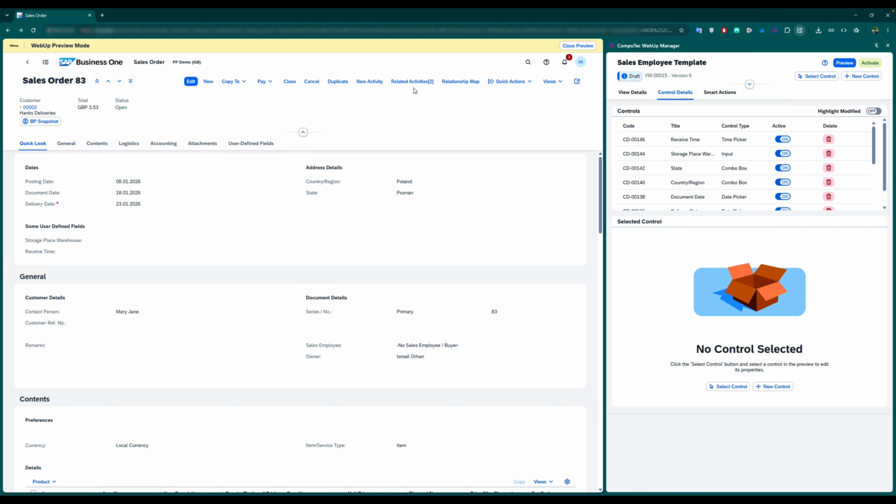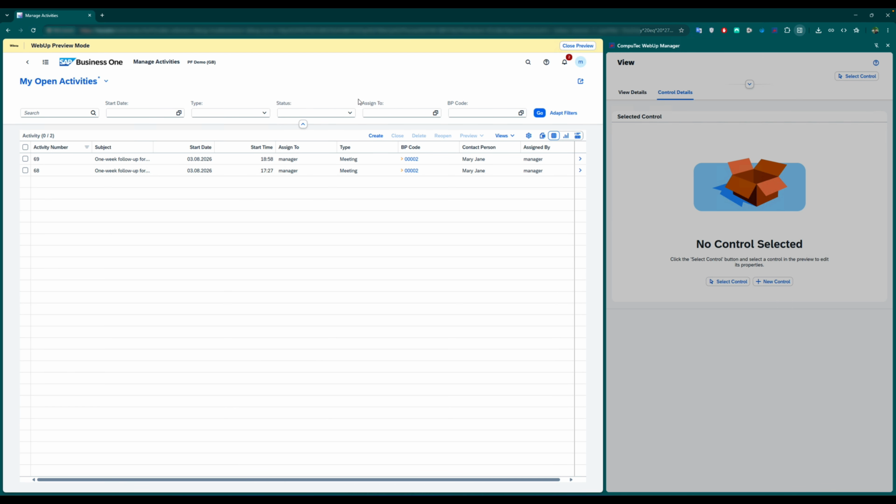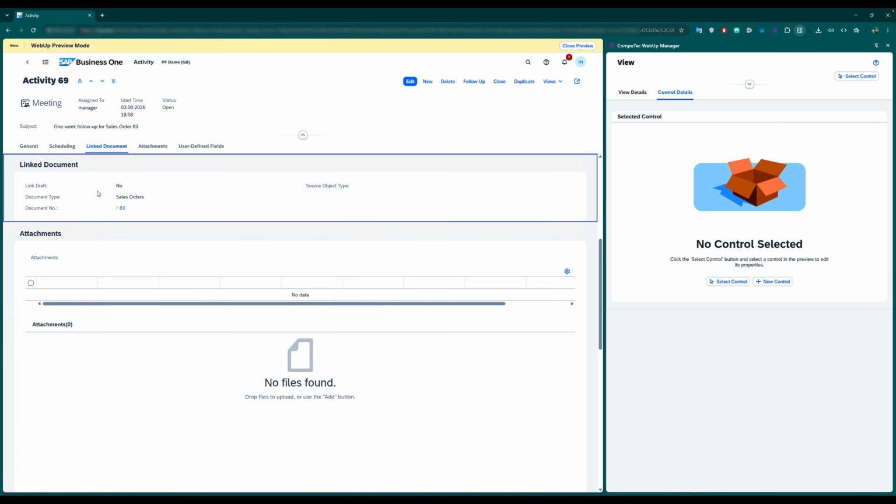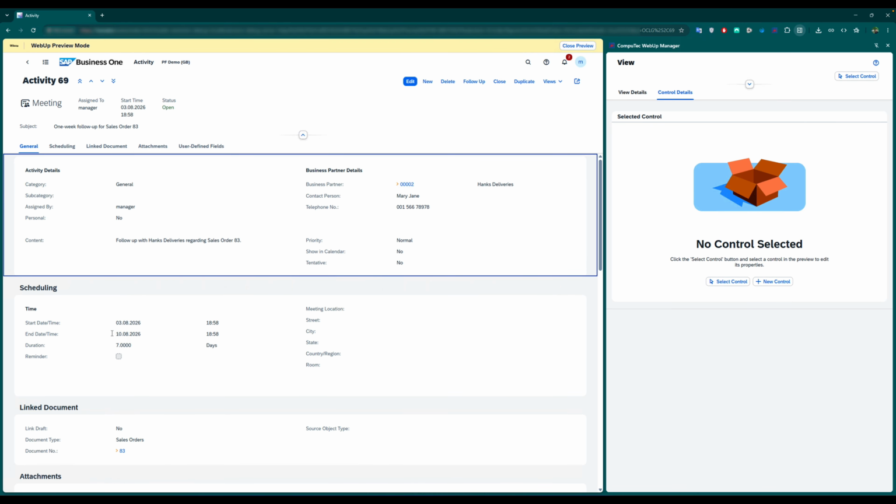If we go to related activities now, you'll see that 69 has been created, and this 69 is linked to business partner and sales order document. Also in the end date, you can see that system set 1 week later.